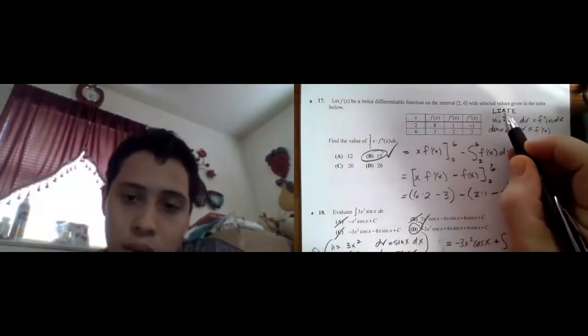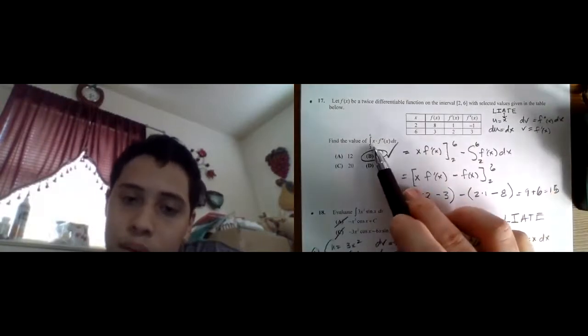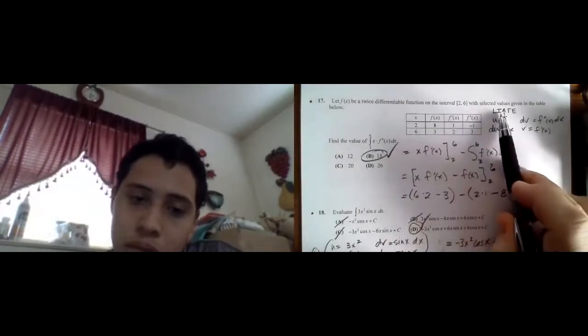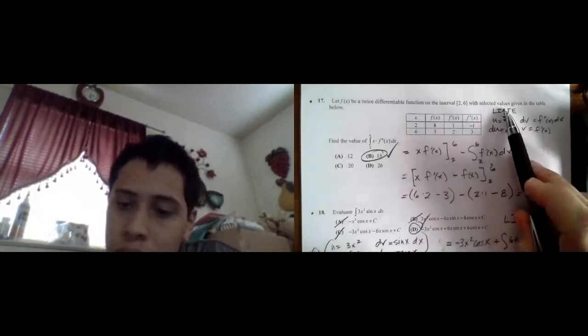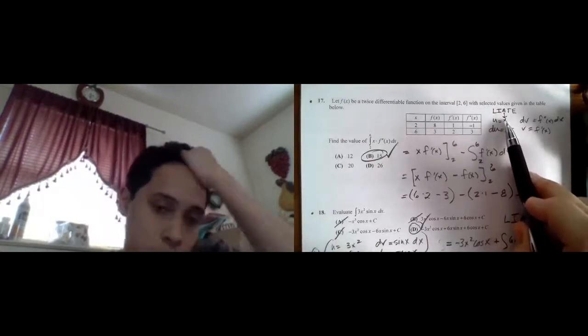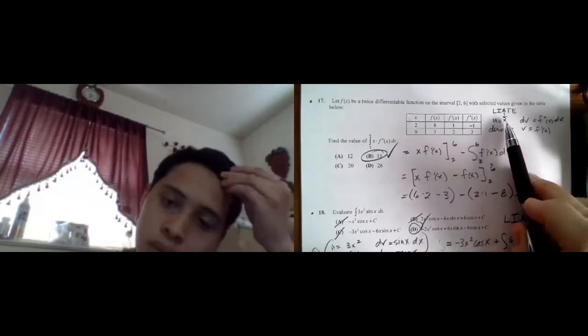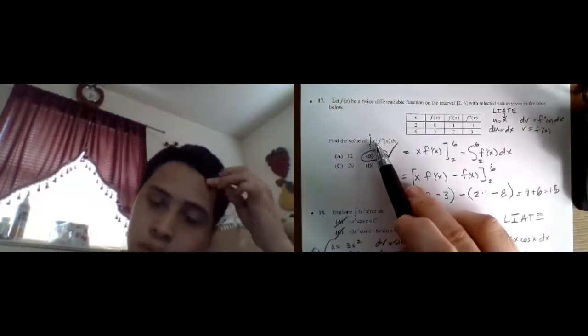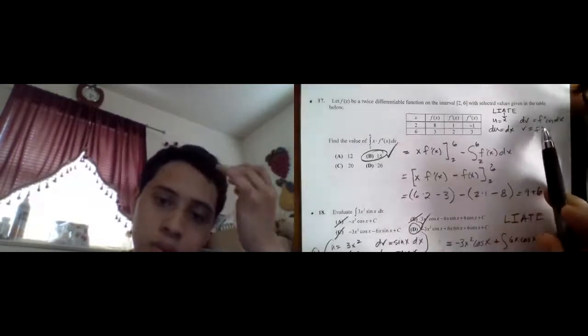It helps you identify u. So in this, if you go from left to right, is one of the functions a logarithm? No. Is either of the functions an inverse trig function? No. Are either of the functions algebraic? Okay, yes. Every polynomial, linear function, square root, anything that involves only algebraic operations is classified as algebraic. And so we do have a factor x that's algebraic, and so that's got to be u. And then everything else that's left over, the f double prime of x, is equal to dv.